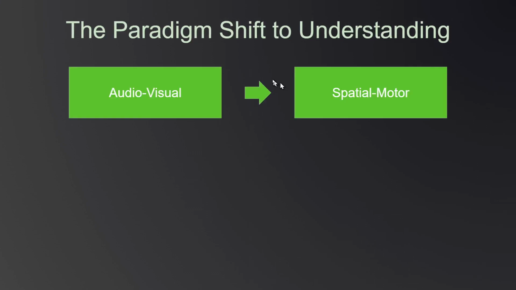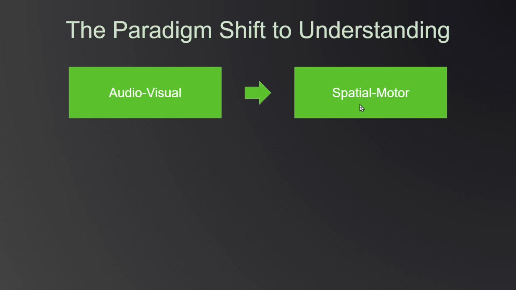And so I just want to talk about, cool. This chapter is just trying to teach you about the paradigm shift to understanding, right? So in learning methodologies, they're talking a lot about how that person gets information, the audio visual, right? So I'm going a step further and saying once it's audio visual, that's great. And once it's in your brain, you may even have pictures in your brain. But what's really happening is your mental models are functional. So there's a spatial motor component. And that's where most of your understanding happens.